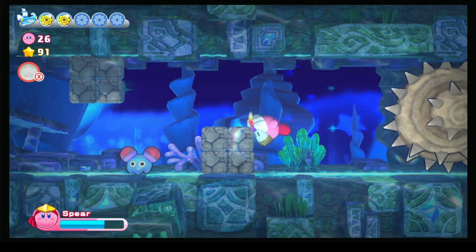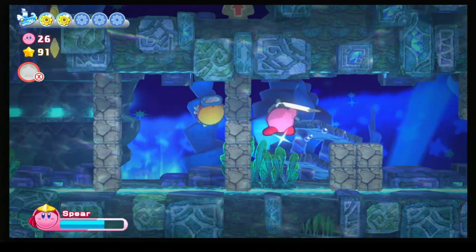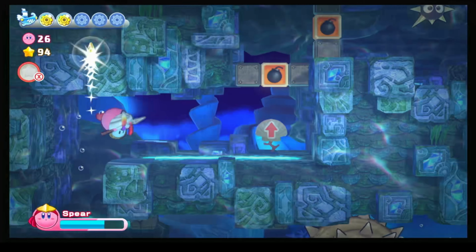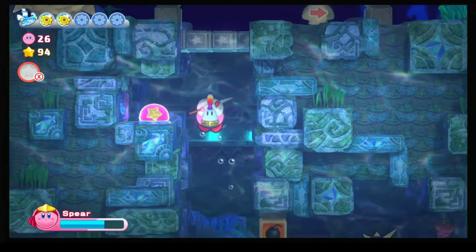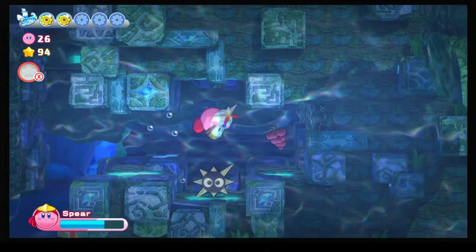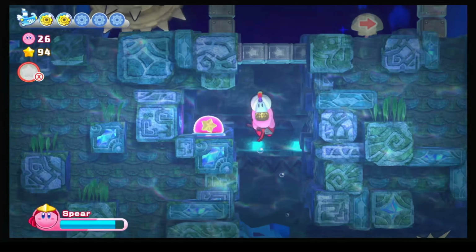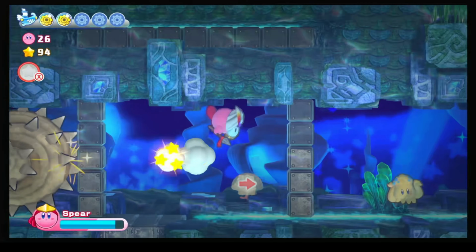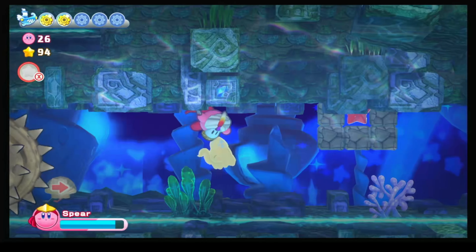Quickly. Boop. Okay. Attack that. Go up. Okay. Boop. What's up this way? So you can either go here or we can go up. Okay. Go this way, I guess. Boop. And I guess you have to do this again. Boop. Okay.